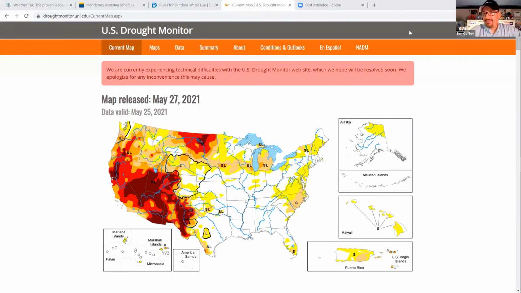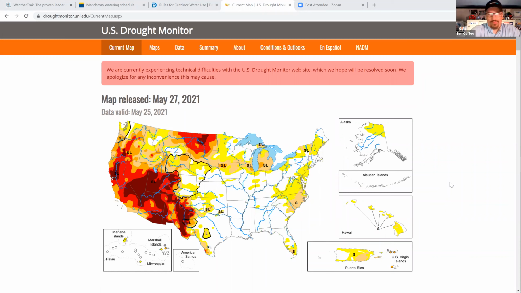Exactly. And so with that, let us jump right in. What we saw in both Vegas and Denver and across the country is water restrictions that look like restrictions on times that you're allowed to irrigate.